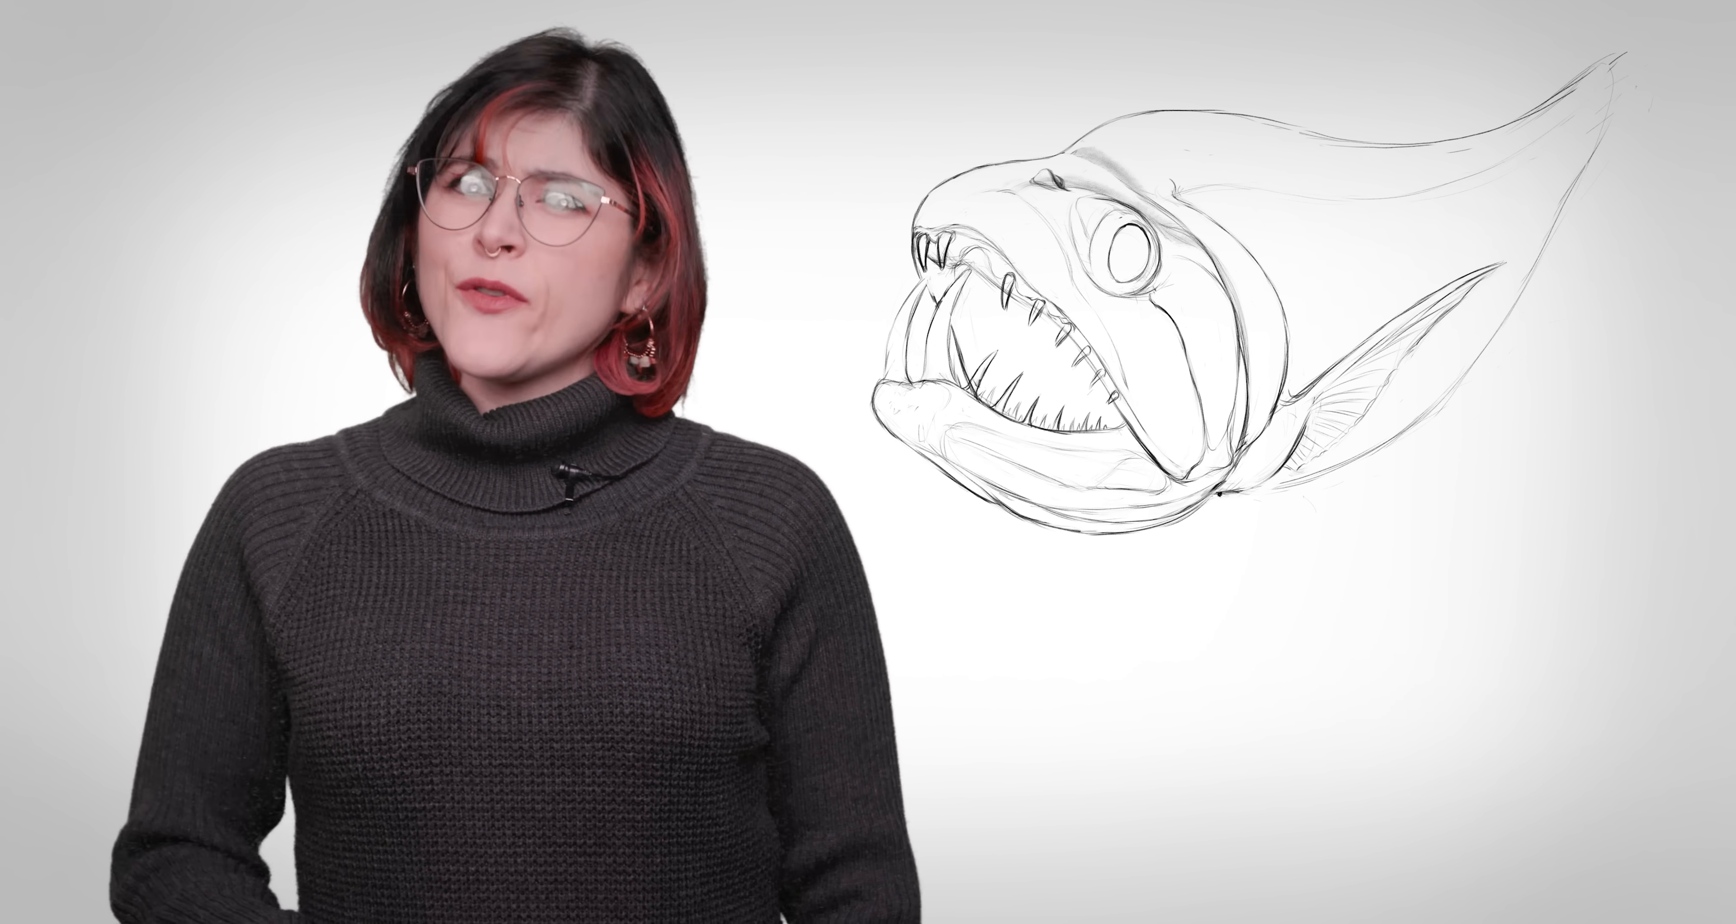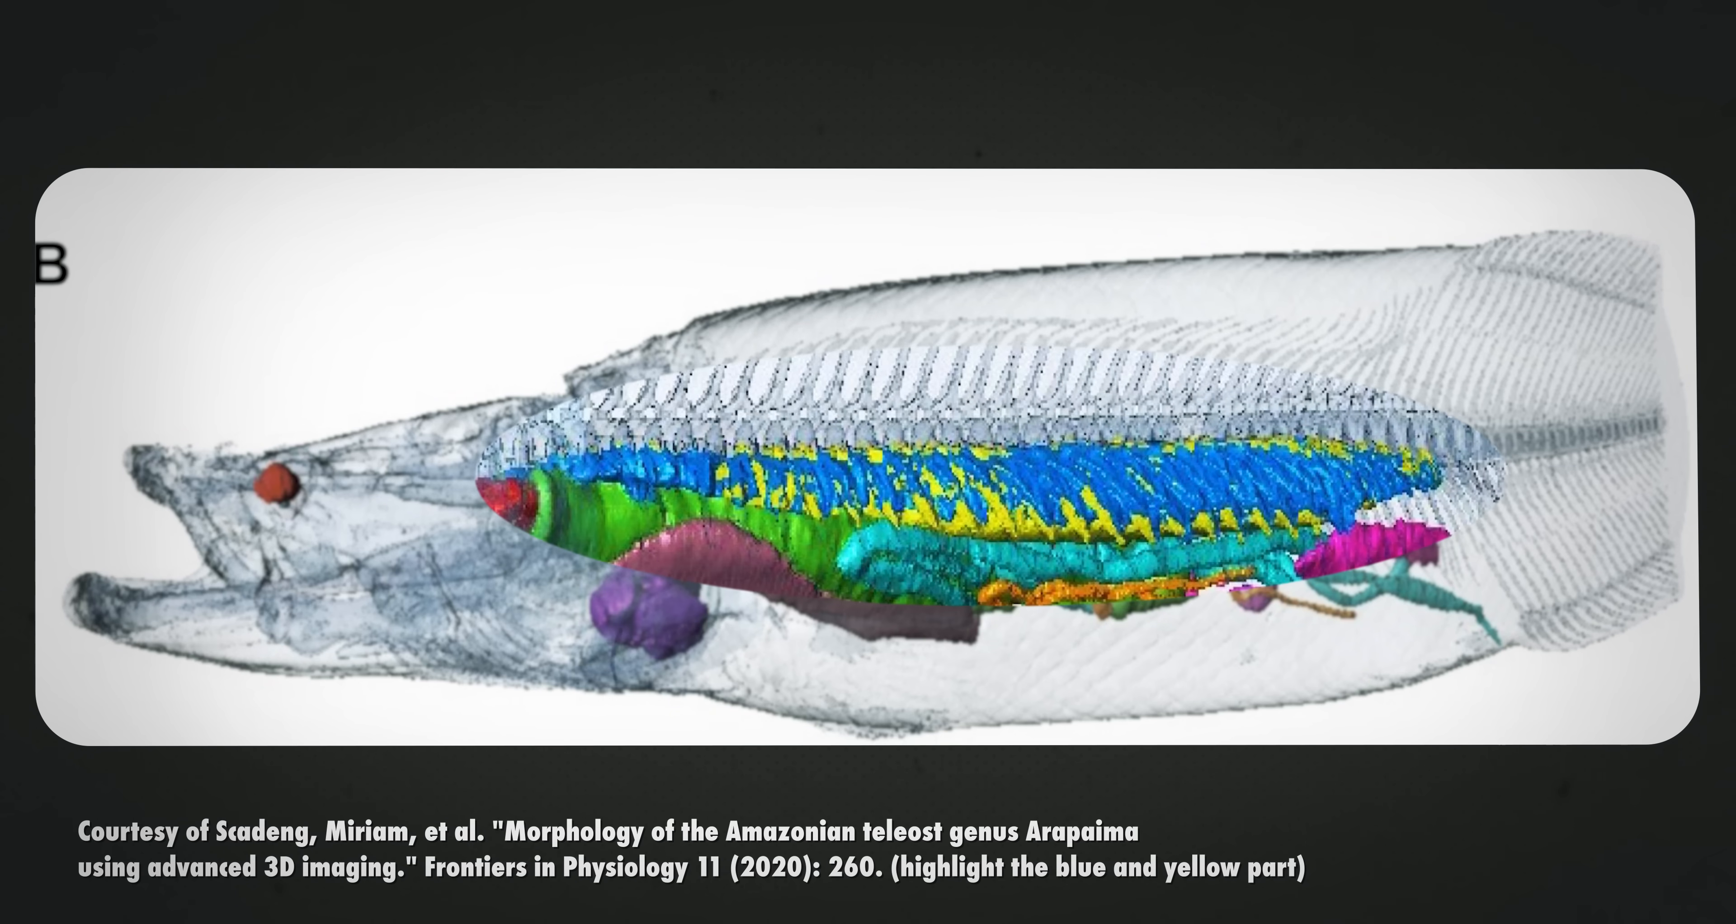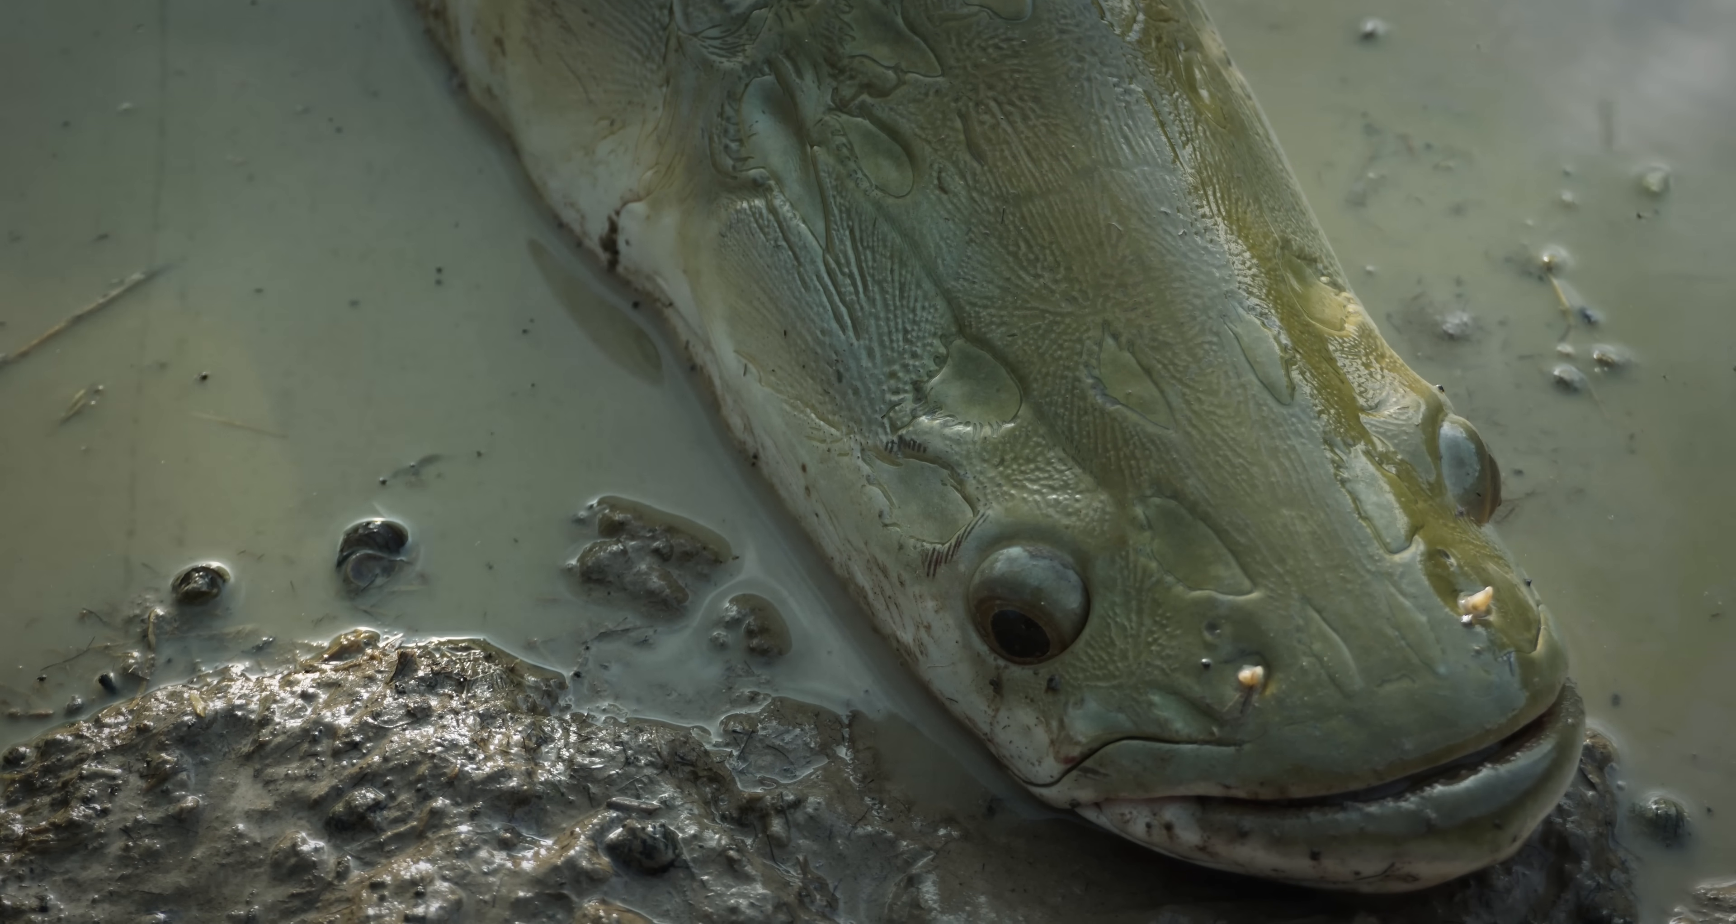As the water level gets lower in the dry season, fish often get trapped in ponds disconnected from the main river. You'd think this would be a problem for a fish the size of a bull, but the arapaima has yet another ace up its fin. It can breathe out of the water. Arapaimas have adapted to life in low oxygen conditions and drying rivers by turning its swim bladder into a kind of lung. Even in good conditions, they can't use their gills much and instead come up to the surface to breathe every 15 minutes or so. When the rivers and ponds get lower, they can drag themselves to another body of water for short distances.